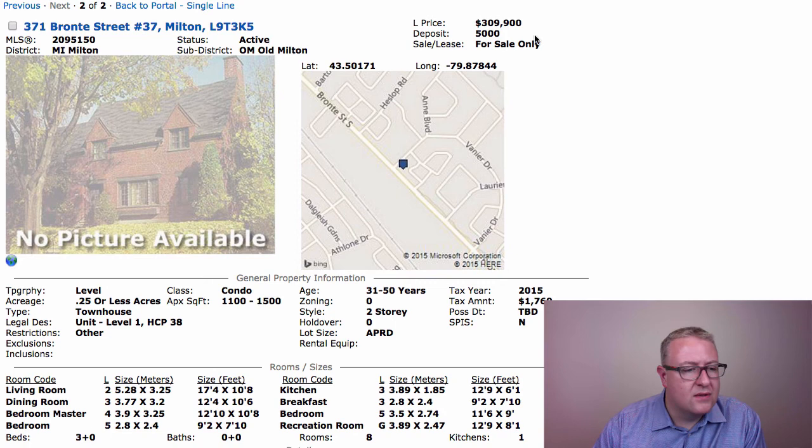371 Bronte is listed at $309,000 but there are no photos, so when in doubt, chase the one with the lower price and the one with photos. That's the list — if you have any questions give us a call, from bank sales to what's the best neighborhood to what things to do first. We believe you lead with the giving hand — share with people — and we've found a lot of loyal viewers who watch these videos and know they've got a friend in real estate. Have a great weekend and we'll see you back here on Monday with more Milton Daily Homes.